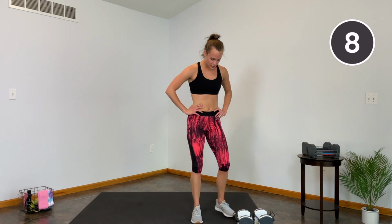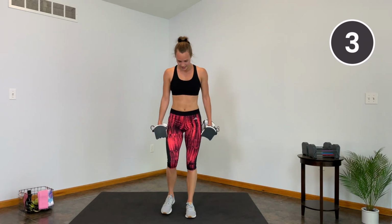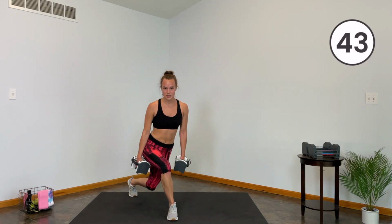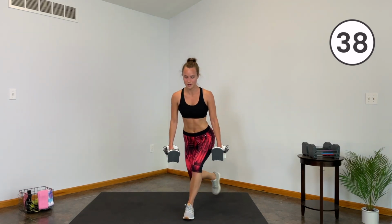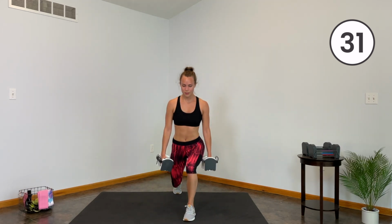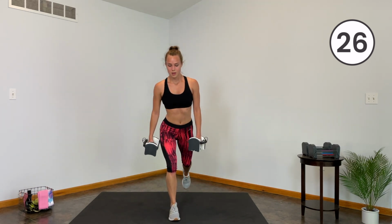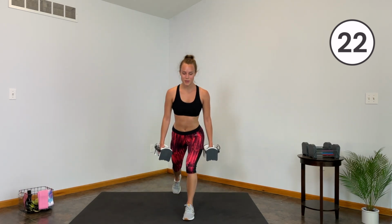Next up, we're going into some curtsy lunges. So grab your weights in your hands. They're hanging right by your side. Back into a regular lunge, curtsy, regular, and alternate. Keep the weight in your heel. Your knee should be behind your toe.